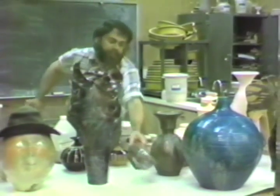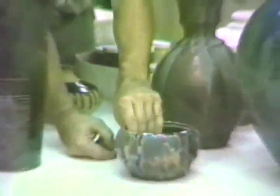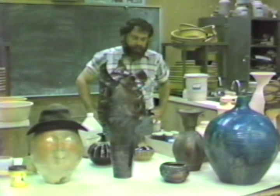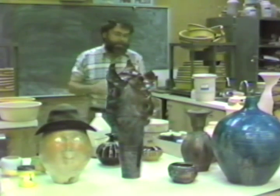That particular glaze and another one called Oil Luster that we use here is on this pot here too, which has gone into reduction. And it's got kind of like a yellow gold color here, has copper color here, it's got a bluish color and a purple color. It goes in a lot of different directions, and you really can't be sure exactly what you're going to get with this particular glaze. But it's exciting, a lot of people like to work with it, including myself. And so it's something that all of you should try.